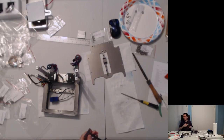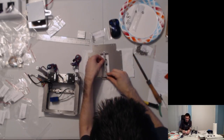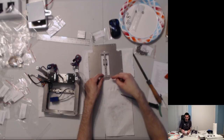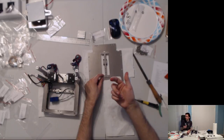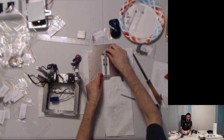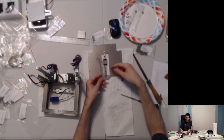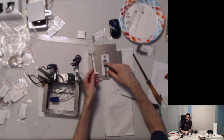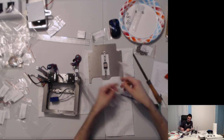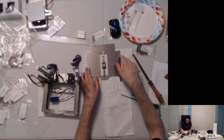So, this is the plate that goes here on the inside of the pillars. This is the backing plate for the Z. As you can see, it lines up and it has four holes on the outside that are going to have a screw go through them and go into the four threaded holes that are going to receive that. This is probably going to go on the bottom of this assembly here, and then similarly it's going to have screws that come in through here, and then we're going to have our slotted nuts, our Schlitzmutten, be inside the rails here, and that's how we're going to hold everything together.